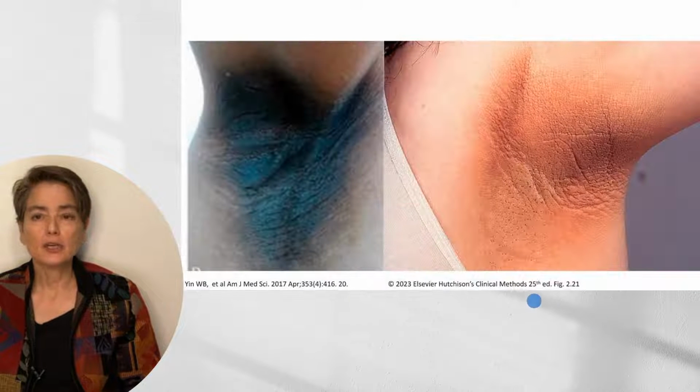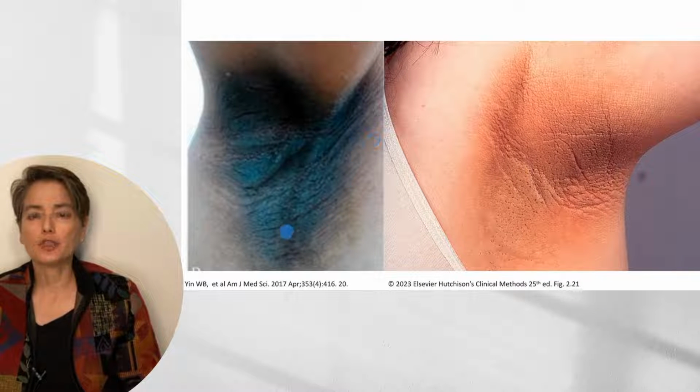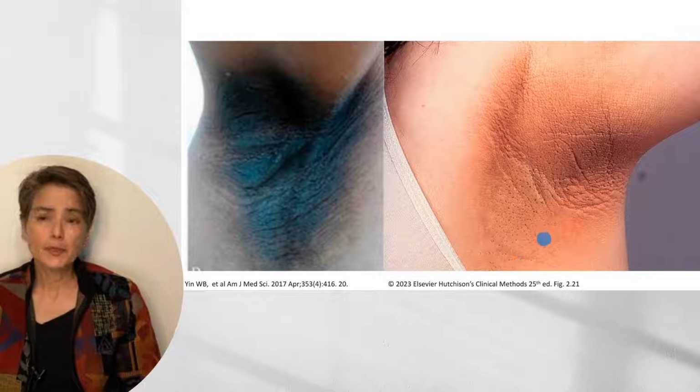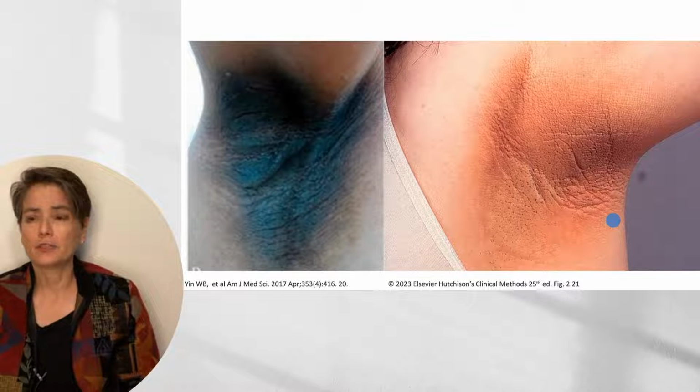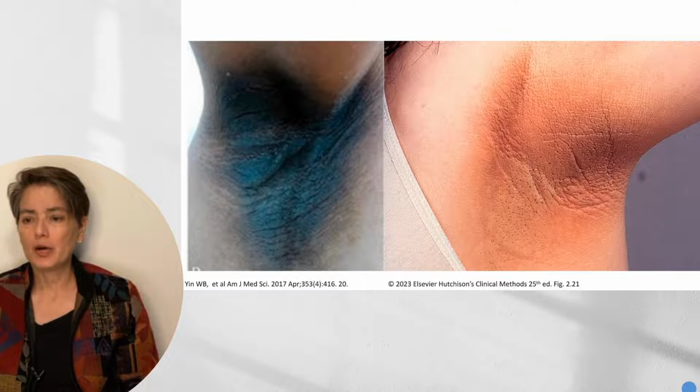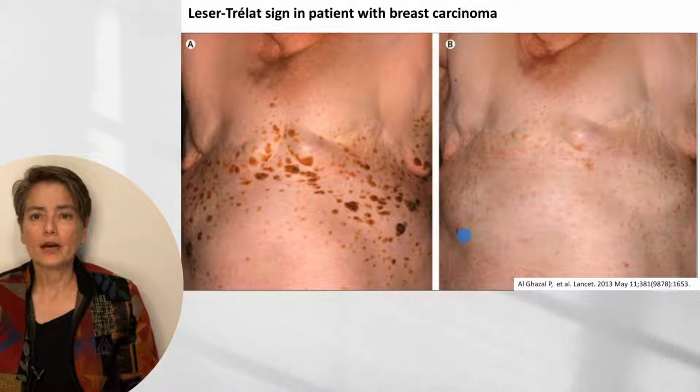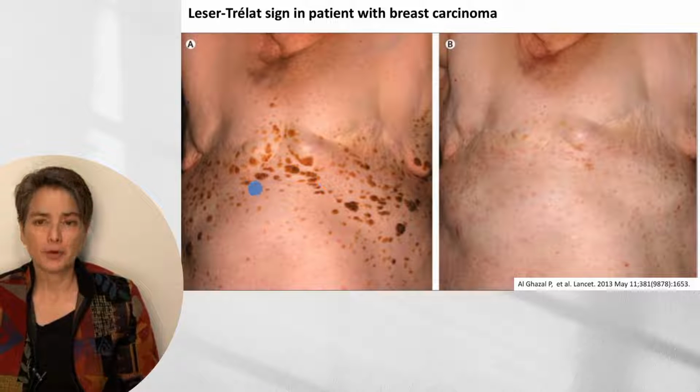So let's take a look here at what we can see clinically. You can appreciate here we have two patches, both in the axilla, this hyperpigmented skin. Sometimes we can actually see papillary excrescences because of this hyperkeratosis. And then just to finish up the discussion, the sign of Leser-Trélat. This is an individual who presented with carcinoma of the breast. You can see she's had bilateral mastectomies, and shortly after diagnosis had the sudden appearance of multiple seborrheic keratoses.